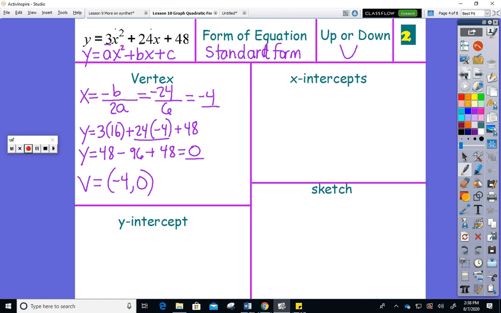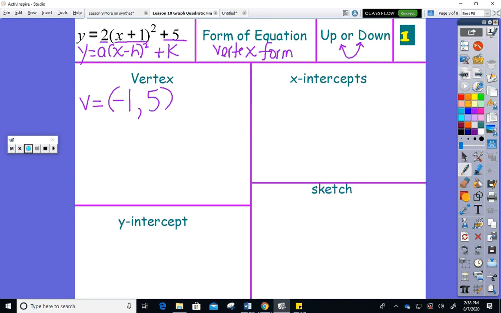Now on this one, I'm used to this as standard form, so I know the y-intercept is easy peasy because it would be 0 plus 0 plus 48. I don't need anything else. So again, (0, 48) is like a huge y-intercept, so I may not show it on the graph. And you know, I'm going to ask you to put 3 points on your graphs. And so if the y-intercept is way too big to put on your graph, that's not what you want to use.